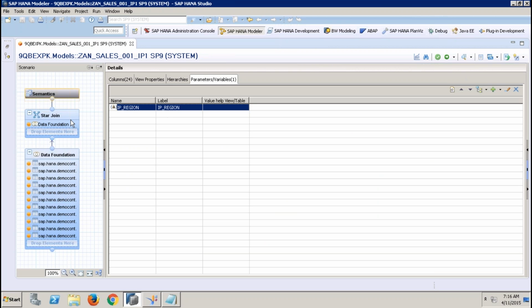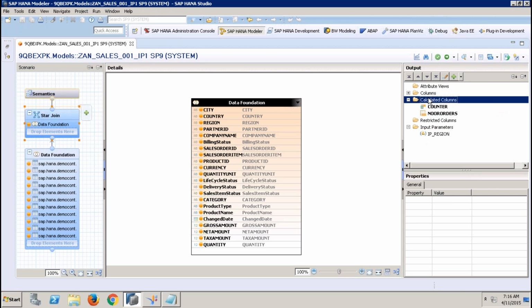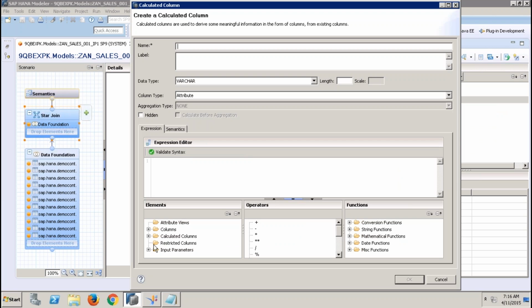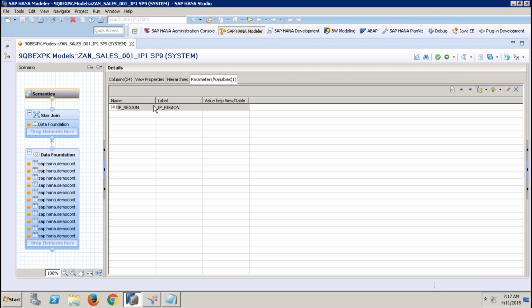Say for example, I have this input parameter, right? I can also use this input parameter in, let's say, a calculated column. Can I use this input parameter in calculations? Yes, here also, anywhere. Basically what I'm saying is you're defining your view and you want the view definition to be dynamic. I can use an input parameter, be it a calculated column, calculated measure, or filtering, anything. Okay, so now you should understand the difference.